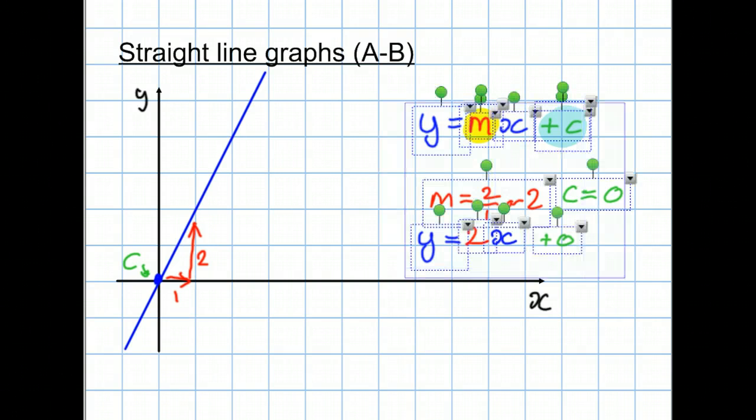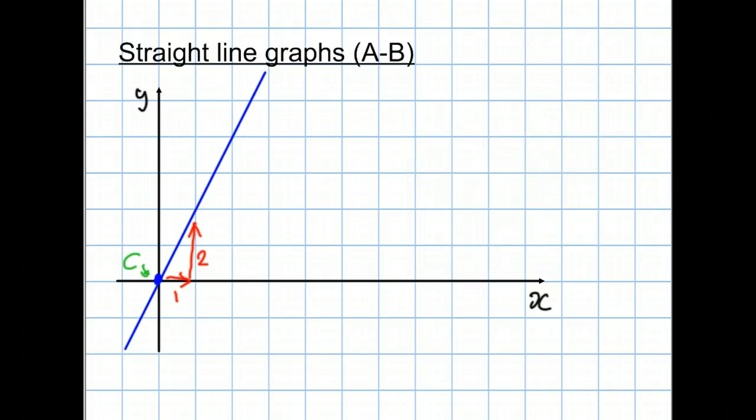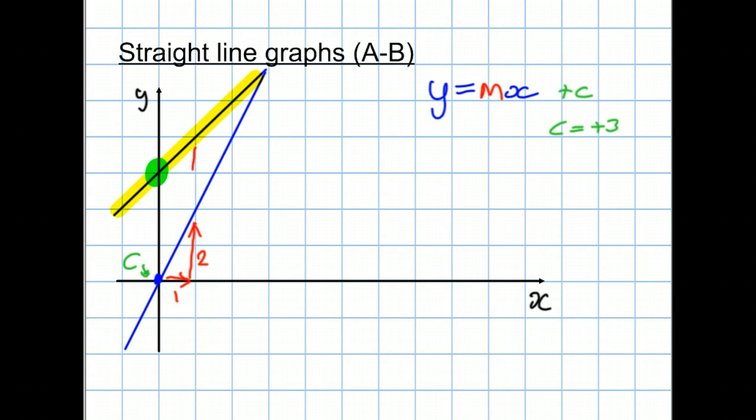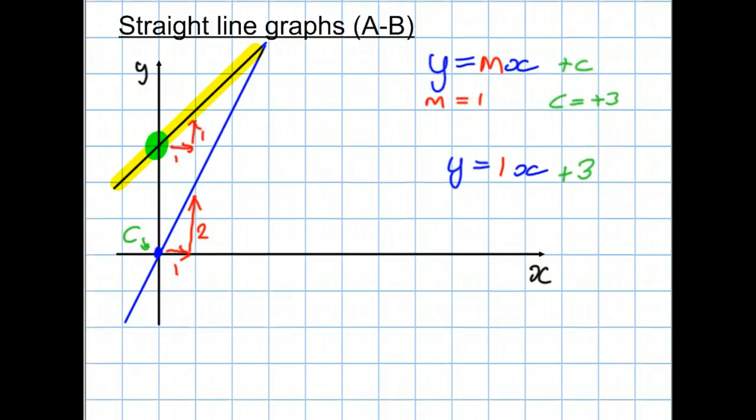Just go through that again with another straight line. This second one here, this is the line we're going to be looking at. What's the equation of it? Well, y equals some number times x plus c. Now c is where it crosses the y-axis. This crosses the y-axis at plus 3. What's the gradient? How far do you go up every time you go across 1? Well, in this instance you only go up 1. So the gradient is 1. And now the full equation of the straight line is y equals 1x plus 3.